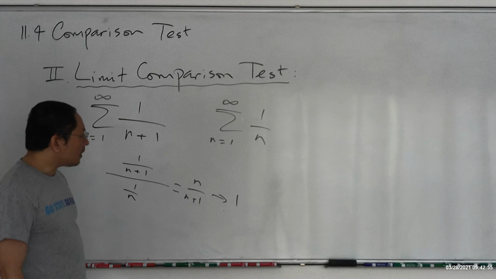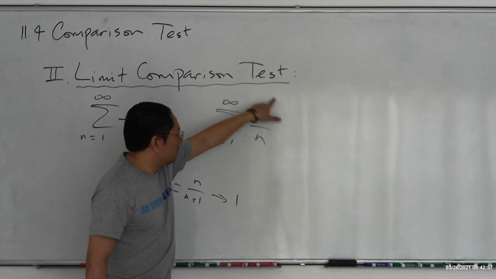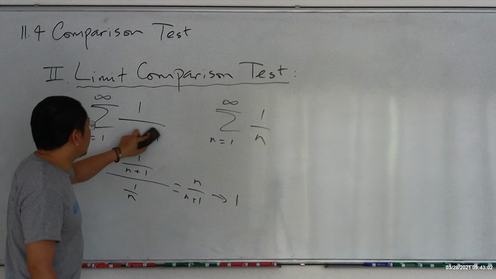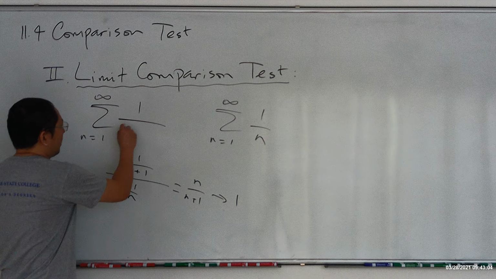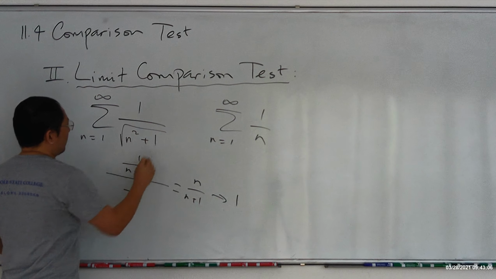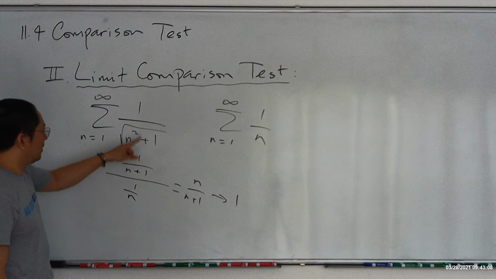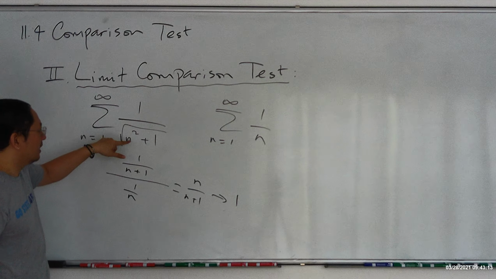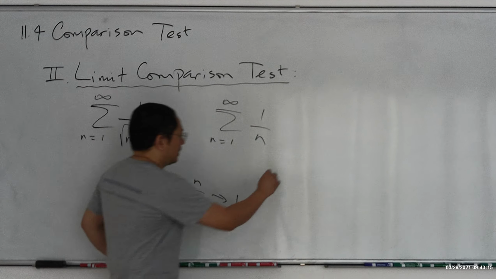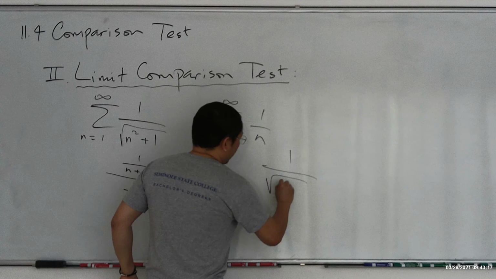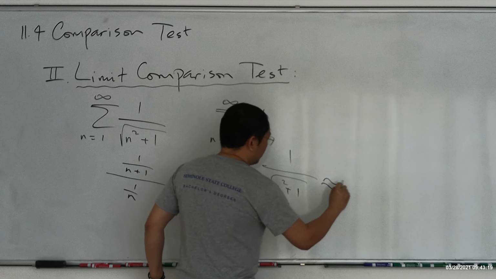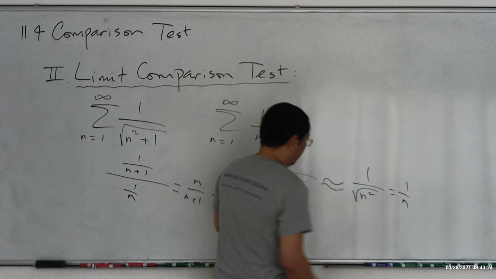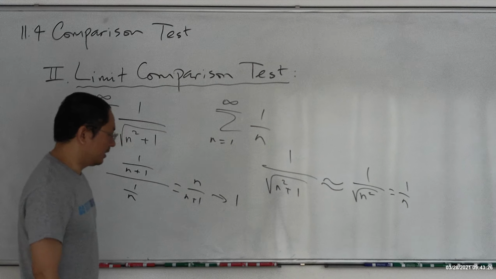Okay. So the nutshell is you are looking back at this. And what I'm trying to say, you may see something complicated, say square root of n squared plus 1, for example. So how do you simplify to think of it in the big picture? It looks like square root of n squared, right? Square root of n squared is like n. So this is going to be similar. Square root of n squared plus 1 is kind of like 1 over n, so the two series are going to behave the same way. That's what we're trying to say.